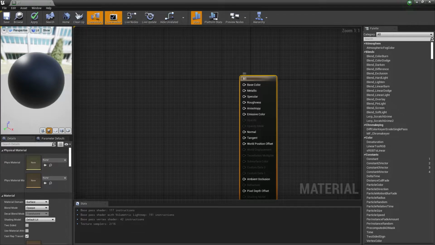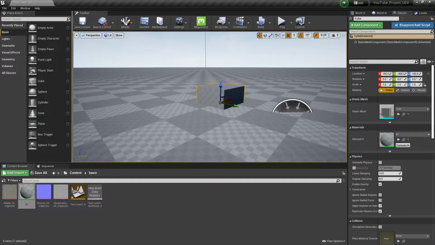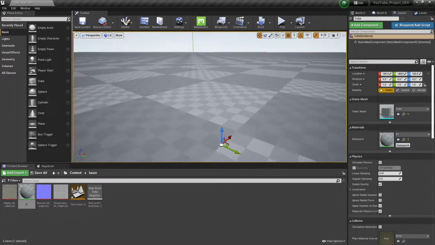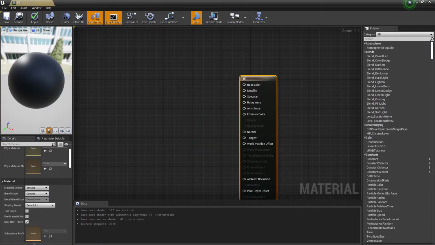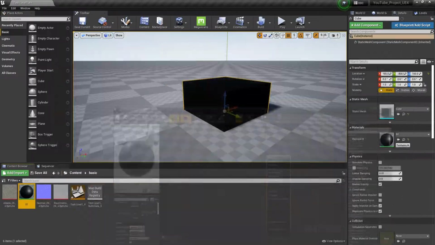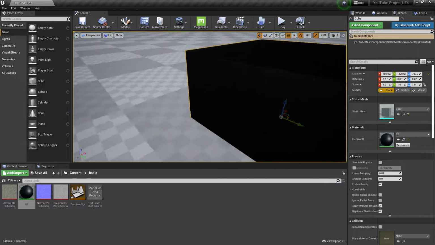There are some more options available. If you select this, you find here the two-sided material option. What this means is, in some cases the material only faces up, okay. Like if I go inside that cube, as you can see, we can't see any material. But if I go into the material and enable the two-sided material option, save, and then open it, as you can see, if I go inside, it now shows the material.